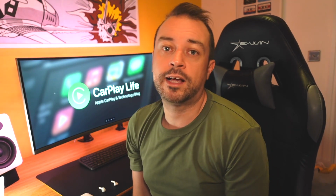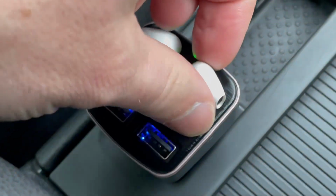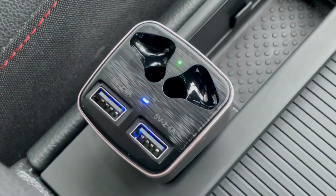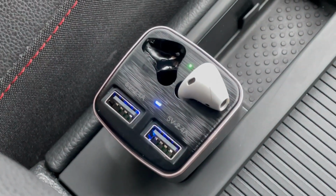Charging the AirPods takes around 15 to 20 minutes, and the indicator light then turns green when they become fully charged. Personally, I would have liked to have seen 2 individual lights for charging indication of your left and right AirPod, because sometimes you're not always wearing both together and they might have different charging states. But there is a second LED in the center, but it just tells you that this is being powered.